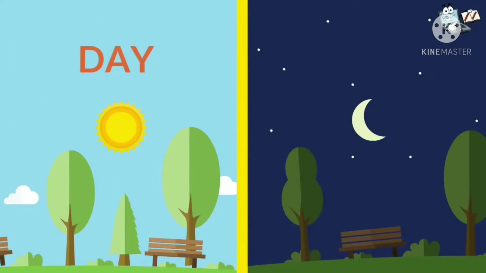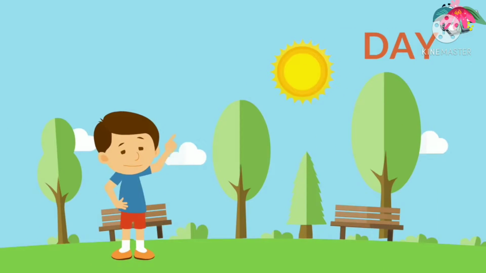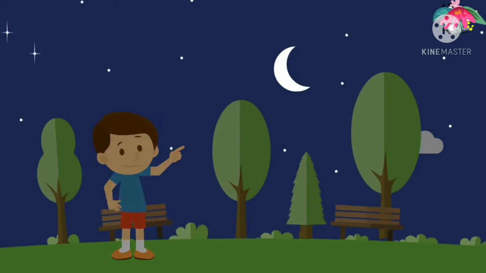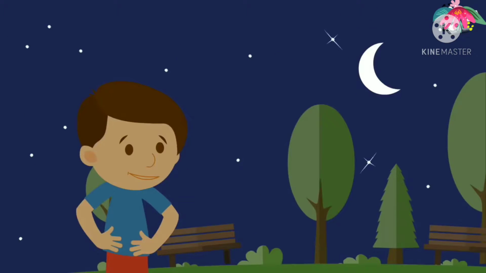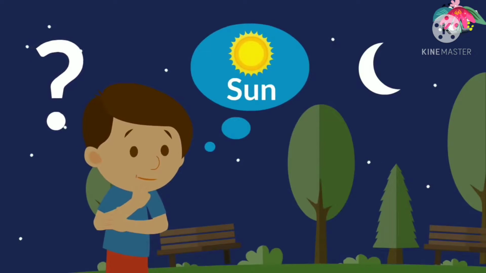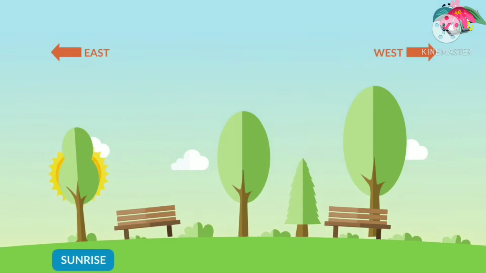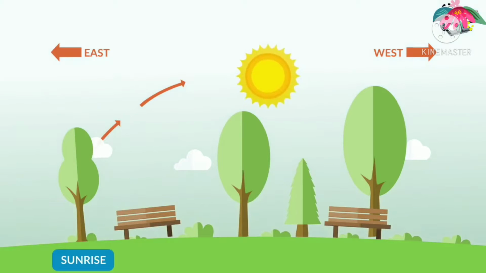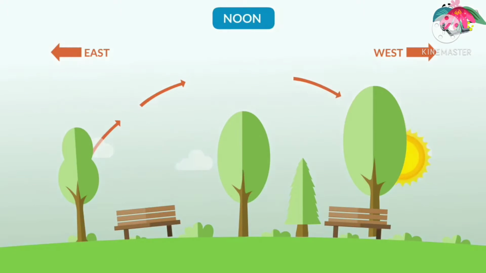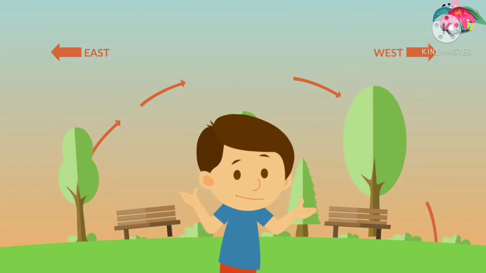Today we'll learn about day and night. When we see the sun shining in the sky, it is day, and when we don't, it's night. So the question is, why is the sun seen in the sky at some times and not at others? We see that the sun seems to move across the sky, starting in the east in the morning, then moves toward the south at noon, and then finally toward the west as the day ends. How does this happen?